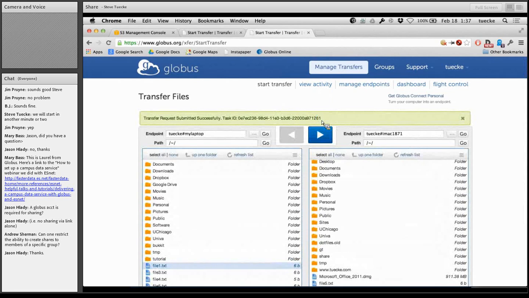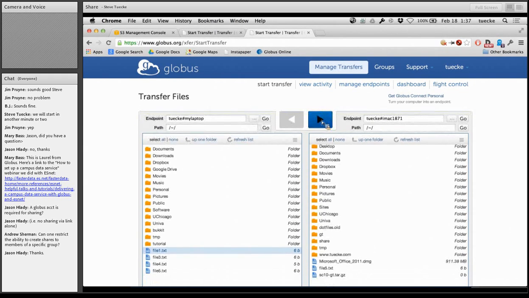Now, this is a new feature. It's only available to Plus users, which I'll come back to later. But what I've just done now here is made it so that even if these two machines are behind NATs, behind different NATs, so for example, my desktop is at work and I'm sitting on my home network, we can still do these sorts of transfers. And the key thing we've done is added a bunch of capabilities to Globus Connect Personal to do essentially peer-to-peer transfers, using a lot of the voice over IP sort of protocols for doing peer-to-peer stuff. That's now a native part of Globus Connect Personal.